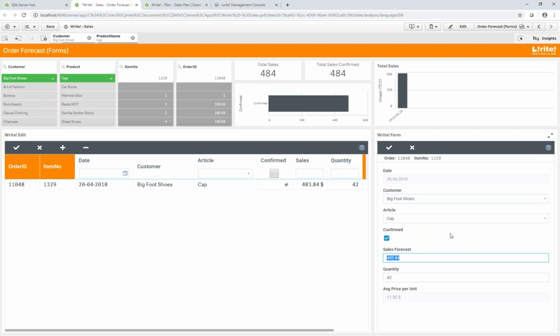And that gives you the possibility to have a better overview and then in the whole table, as you can see. But what's very interesting here is if I, for example, change the confirm button here, you will see that it's also changed in the table. So this is what we offer you. Our extensions talk to each other. So actually, if I change something here, you can see it here. And I will do that right now. I will press save.